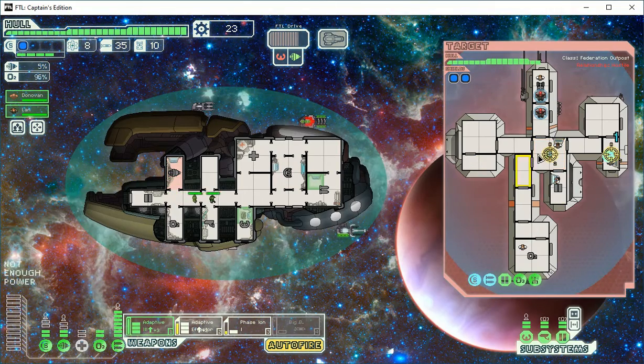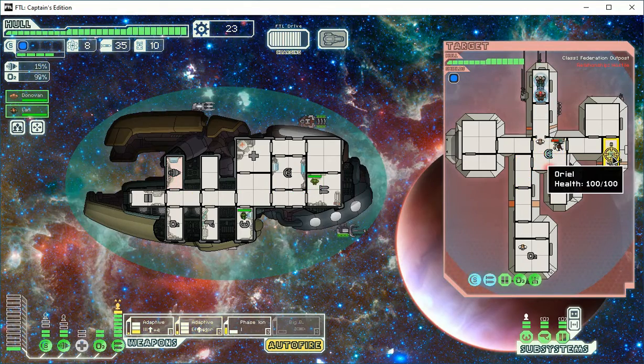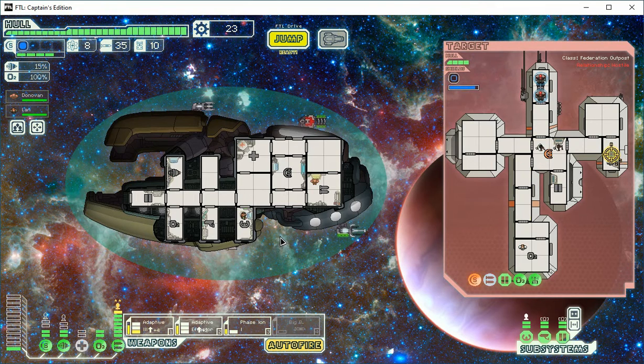Let's put a shot into the shields right now. I can refocus on weapons again with the next shot. One more shot and this is over. Is this achieved strategy? Yes, it's intended to be. I'm using my weapons effectively. That's the point.